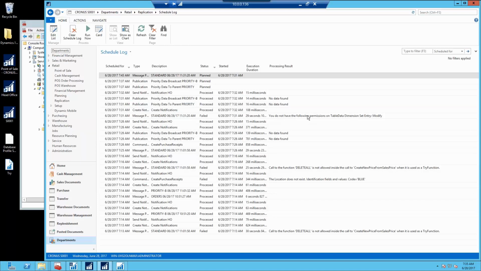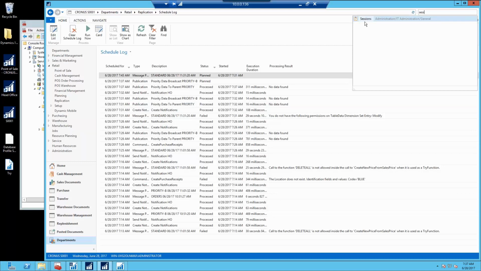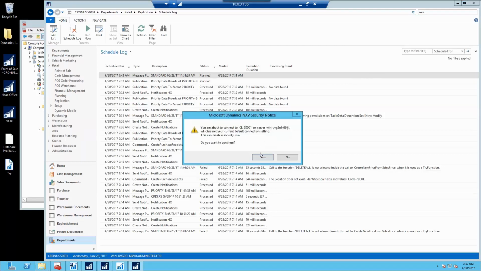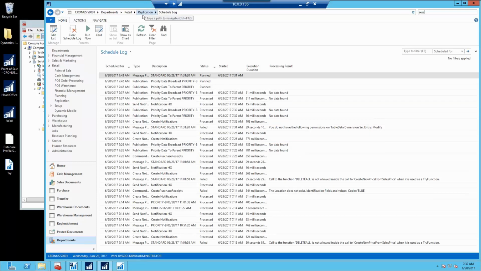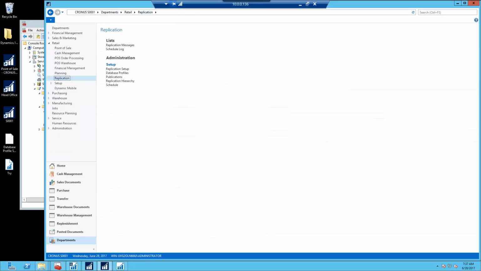Dimension set entry. And just go debug next then.